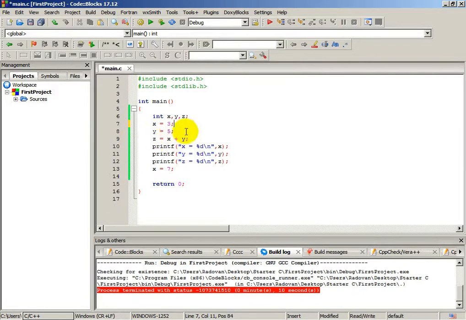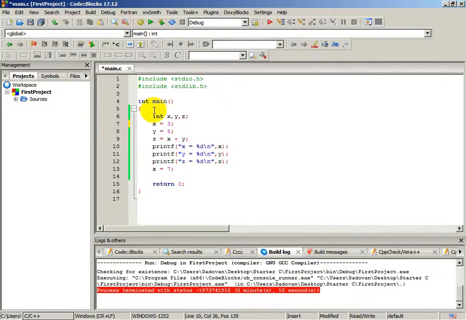We have a variable y, and z is a result of addition of x and y, and we print all of these variables. Then we change variable x here on the 13th line of code, and this means that from this line of code x will be 7, but until here variable x will be 3, and these are definitions of the variables.